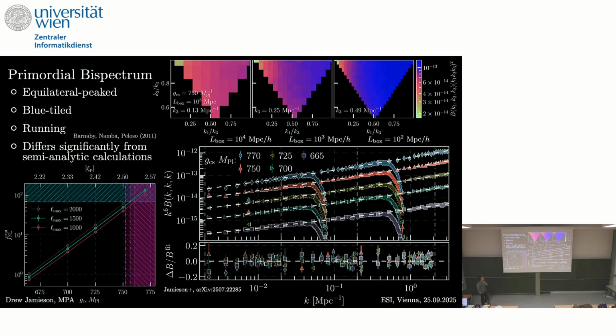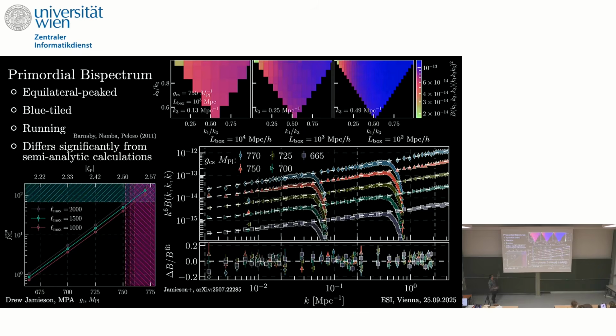And then we have the bispectrum, where first at the top, we can see the shape of the bispectrum, which the blue is the highest amplitude thing, which is over on the top right corners of these panels, which is the equilateral shape. So it's peaked in the equilateral. But again, if we look at just the equilateral configurations of the bispectrum, it's strongly blue tilted. It's got this increasing slope. It also has some running in it. So it's pretty different from the standard shape.